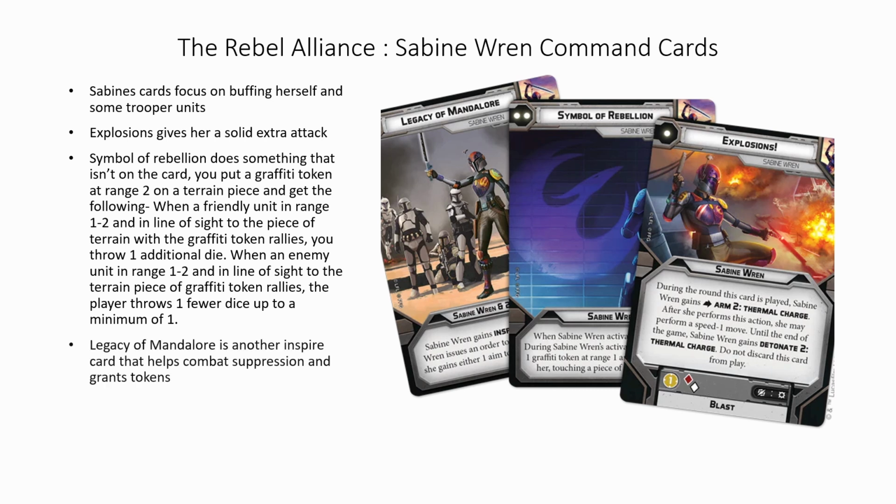Legacy of Mandalore is another Inspire card that helps combat suppression and grants a token. We've seen it already. It's good for her to have, but Symbol of Rebellion is what you want out of her command cards, and it's what you should be using if you take her.